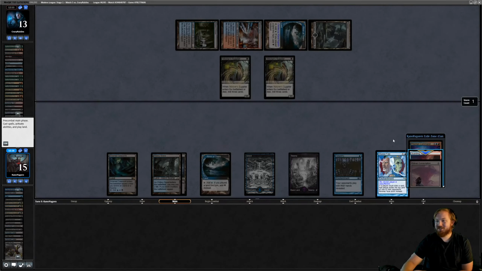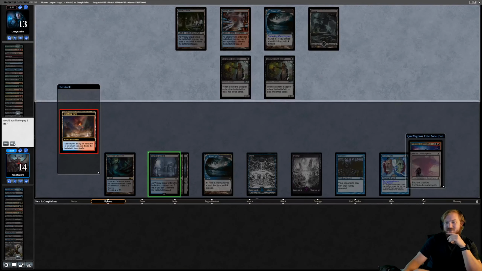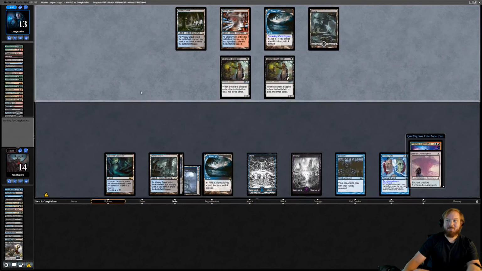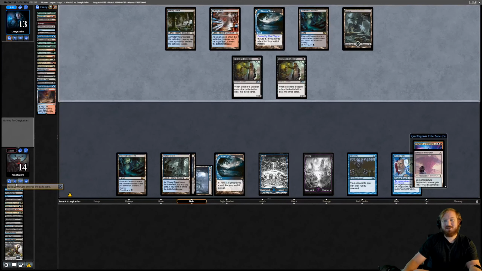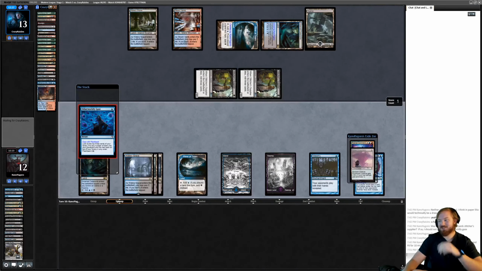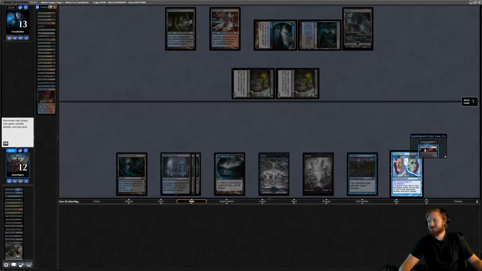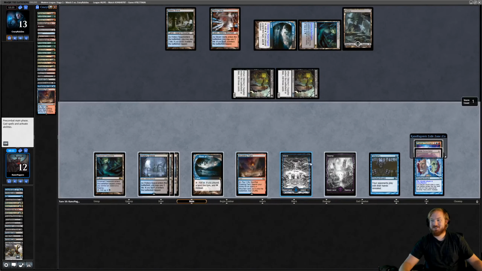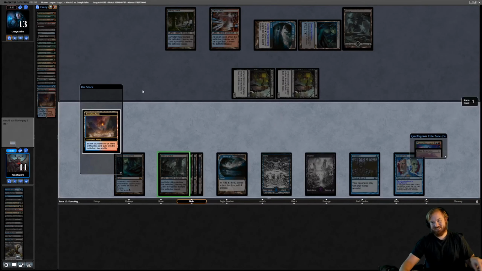Okay, we drew a Scalding Tarn, but that's not a red land. That is a blue land. I have to somehow draw my opponent's last Stitcher's Supplier. If I do, I should be able to win, because my opponent keeps drawing my lands. Opponent says, why Shared Fate? It's fun. We draw another Scalding Tarn, sure. At least we're making land drops, because we are holding an Eldrazi Conscription.